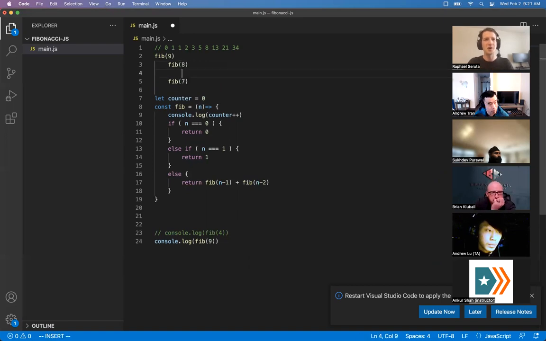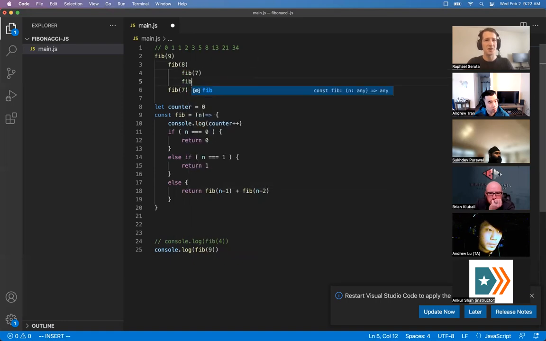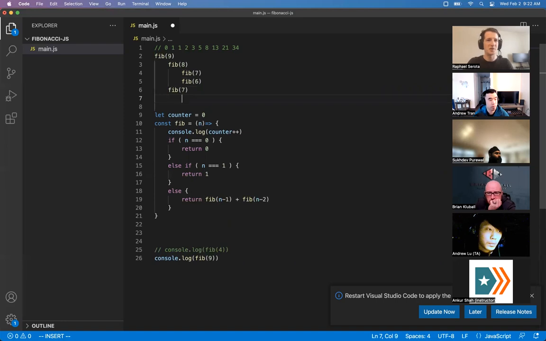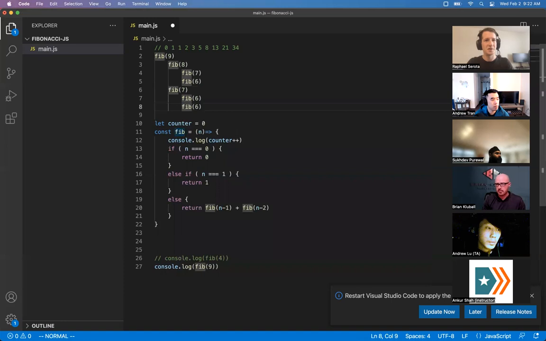But of course, in order to solve fib 8, I have to solve fib 7 and fib 6. In order to solve this fib 7, I have to solve fib 6 and fib 5.